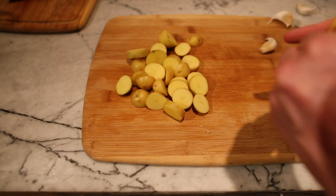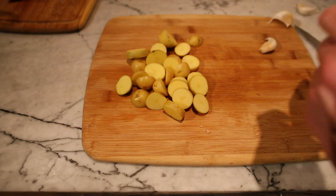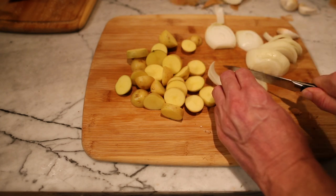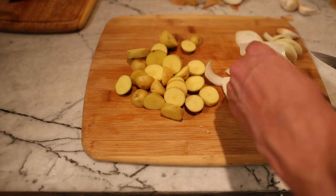I've been living in quarantine here for almost 2 months now, or whatever it's been, so. Onions are good to have around, potatoes are good to have around. You don't have to keep them refrigerated. Don't wanna have to go to the hospital during the pandemic. So don't slice off your finger.